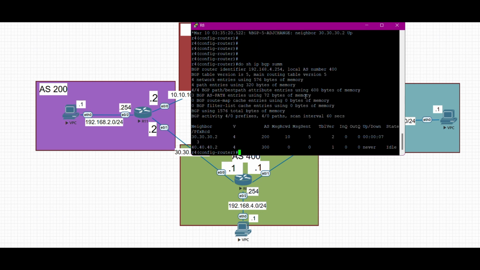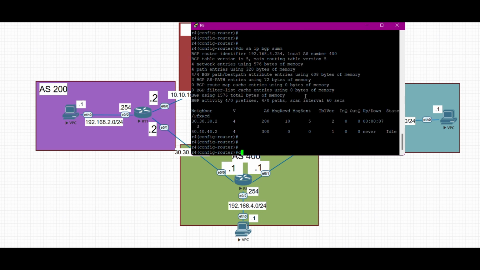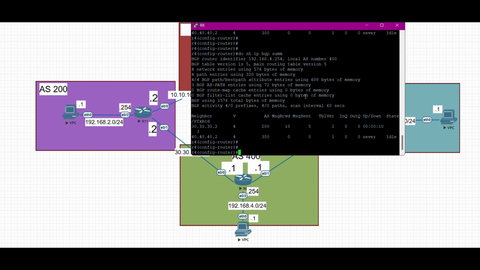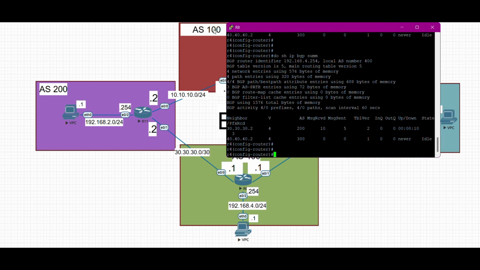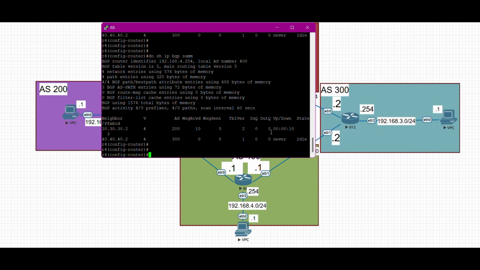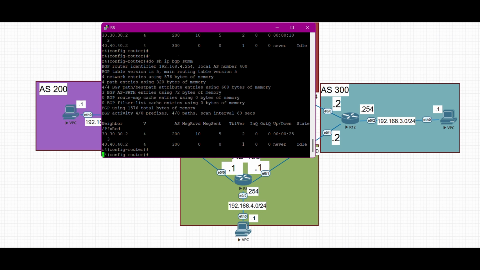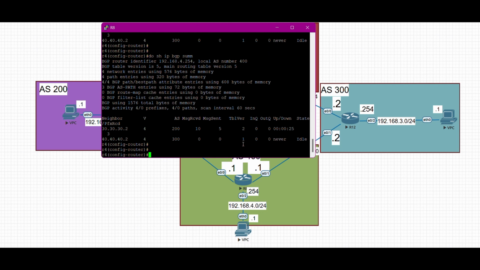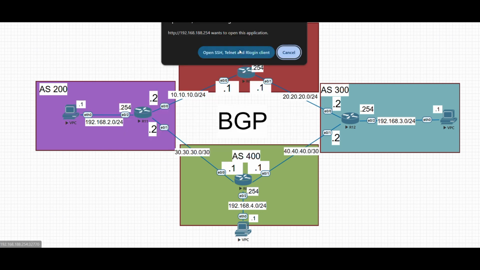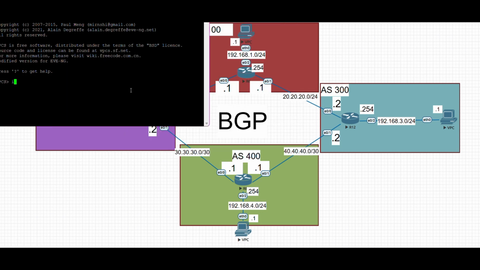So as you can see here, only the 30.x connectivity from AS200 and AS400 is up because the configuration for AS400 and 300 is not right. So later on, I will just modify the configuration for the AS300.